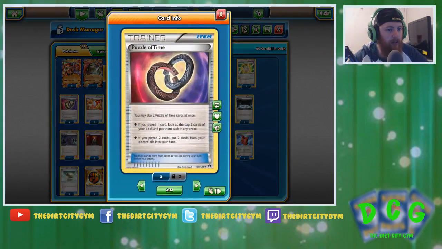Next up, we've got Puzzle of Time. We're running 4 Puzzle of Time. We have a lot of different resources, whether it be Enhanced Hammers, Mega Turbos, Stadiums, energy cards even, Team Flare Grunts and things like that. And we're already a super slow deck, so we're going to be going through our cards slowly and methodically as we want to. So Puzzle of Time is really good in order to get back some of those resources, be more disruptive.